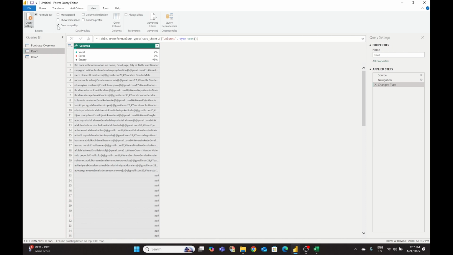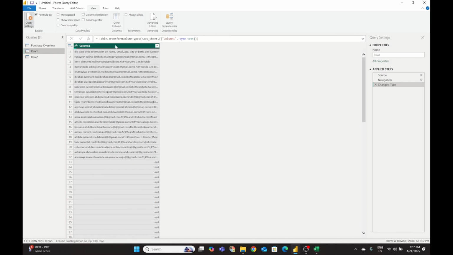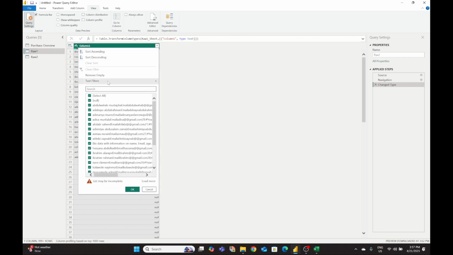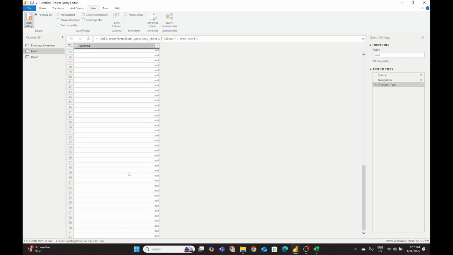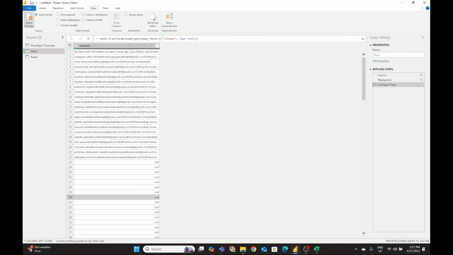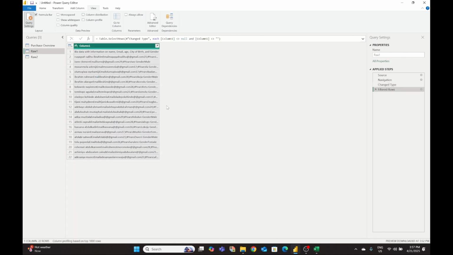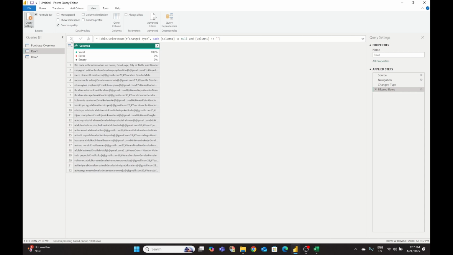Okay, macam ni lah. Saya share wrong file, tak apa, still raw 1. And this one, go here, remove empty cell sekarang. Sebab bawah ni kalau you nampak ada banyak null ni, so kita nak remove yang tu. Remove empty cell, tak ada sekarang kan? Now you go back to column quality, nampak tak sini? 100%. Kita hanya remove null semua 100%.